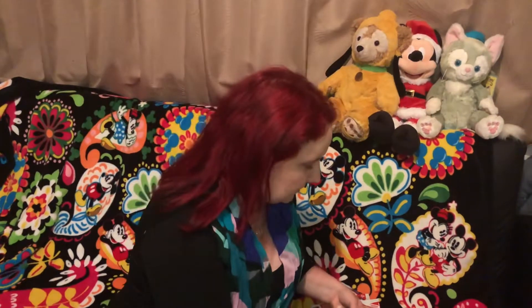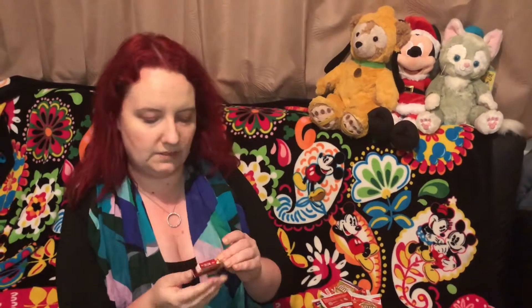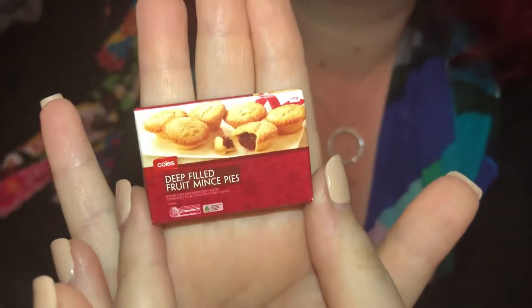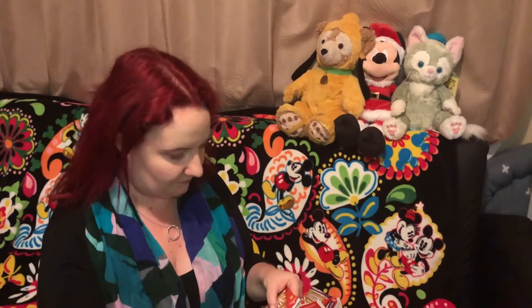We found one for our set but we haven't found any more - if we find another one before Christmas I'll be sure to tell everyone. So this first one is the mince pies. These ones are actually really cute and the detailing on these is amazing, really really cute. Okay, one down, ten to go.